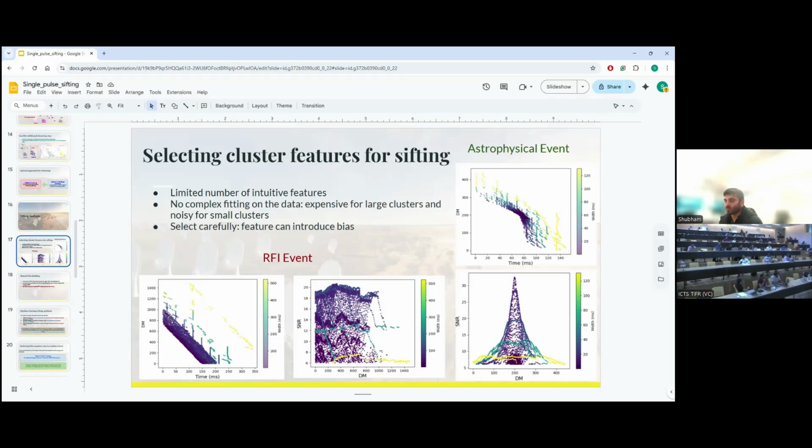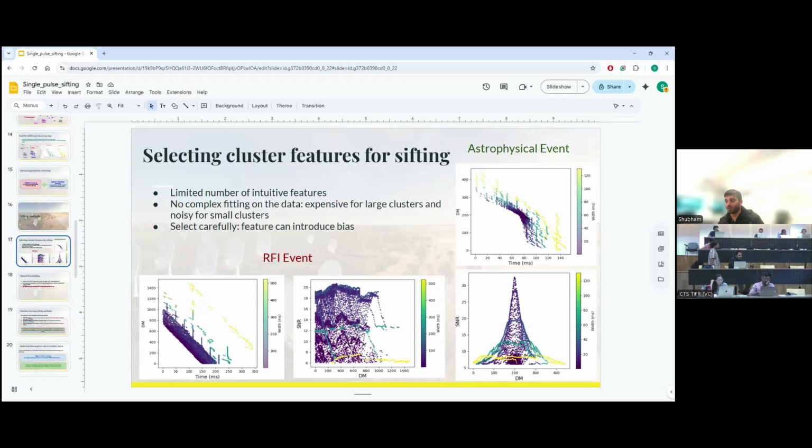There's a question by Raghu. It's not a question, it's a comment, probably trying to defend Shubham. In the case of narrowband RFI, the RFI would start from 0 DM and then extend along both axes, just like a bow tie but cut in half. Yes, that's the case. Usually, some things are already mitigated by the RFI algorithm, so one needs to remember that there is such a step of RFI mitigation before this happens.